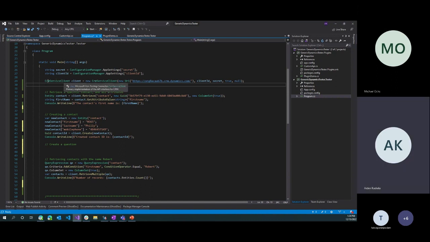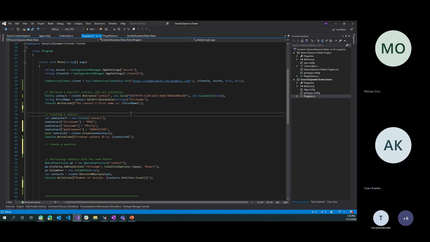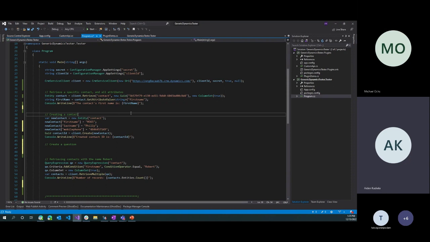And this is all based on request and response. So if you want to retrieve a record, there are shortcuts for some actions. Ultimately, a retrieve is a retrieve request. So simple things like create, retrieve, update, delete, those are all really simple to do, where you just say basically your table and the ID for that record. And there are a lot of tools out there that'll make this easier to work with and auto-generate strongly typed classes over your tables, so you don't have to work with it in this style.